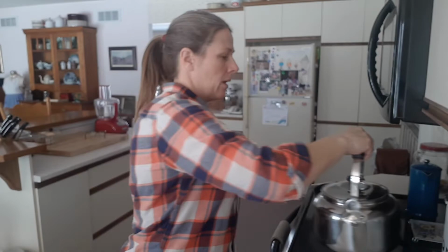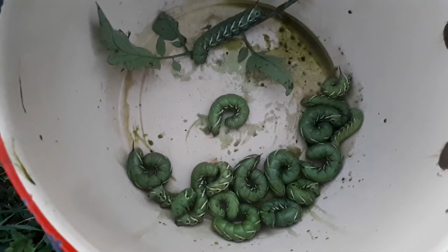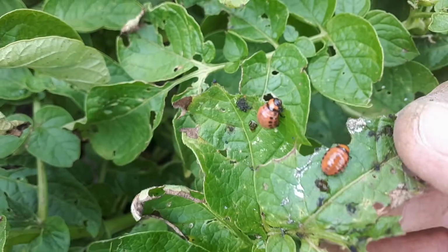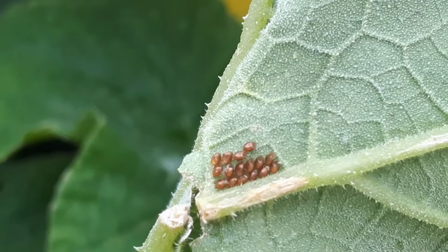Now, one of the things that we ordered this year is neem oil. I left it too long last year and could not get it. Neem oil is a naturally occurring pesticide, and it is made from the seeds of the neem tree from India. It helps combat the leaf chewing and leaf sucking insects, so it's really effective against mites, aphids, thrips, caterpillars, because it will also smother the caterpillars. It acts as a hormone disruptor, so it helps to stop the bugs transforming into their next stage of life, and also could hinder them from laying eggs, which is really helpful.